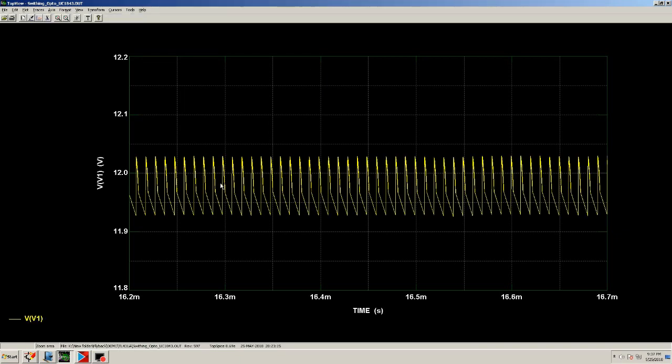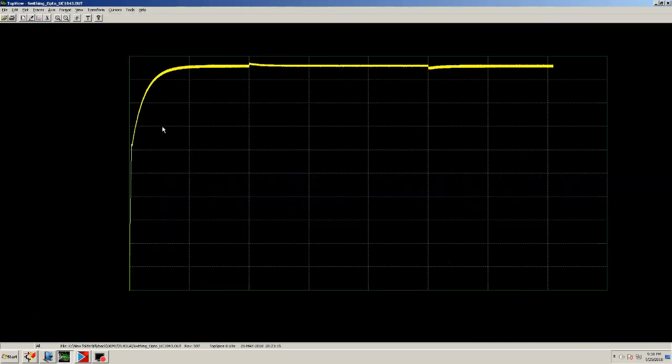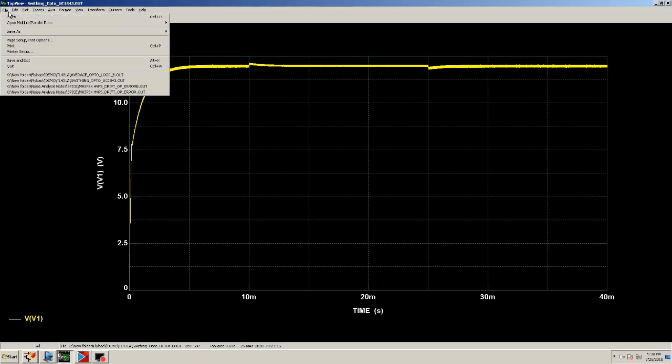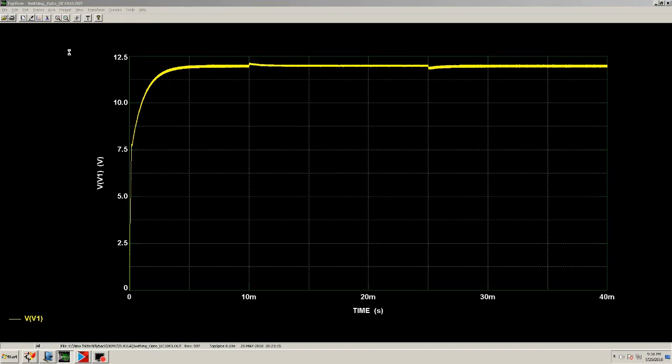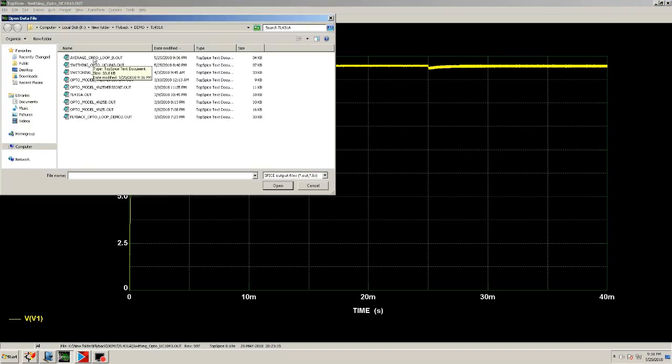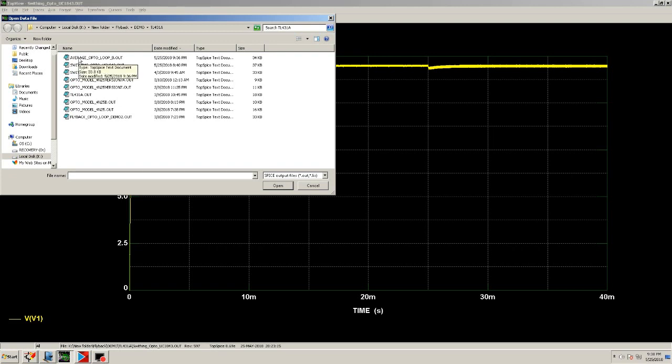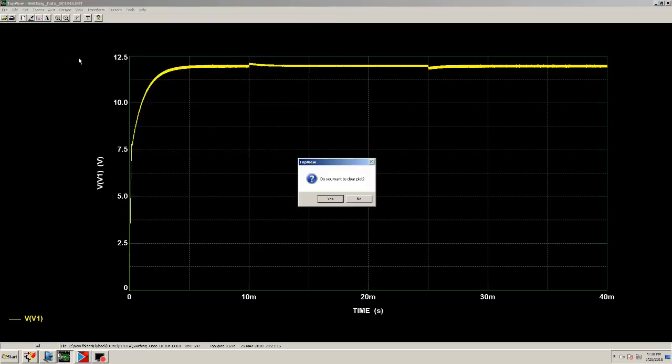Okay, and if you look at the average model, the average model doesn't show the ripple, but this does. Okay, so this is how you can tell this is a switching model. So now what I'm going to do is open up the file from the average model. Remember, this is the switching. Now I'm going to import the average data or simulation.